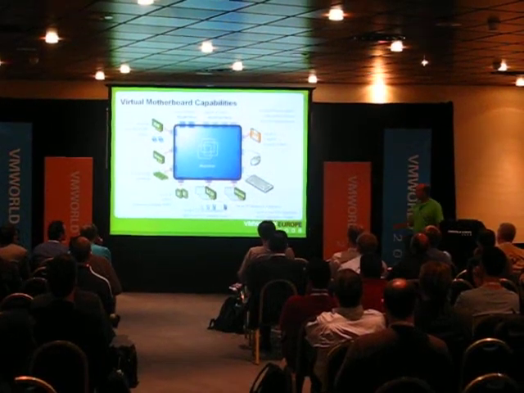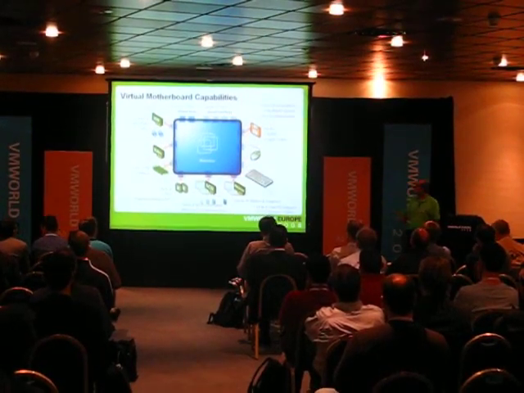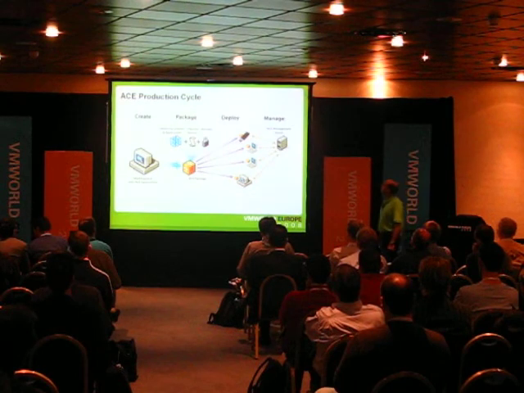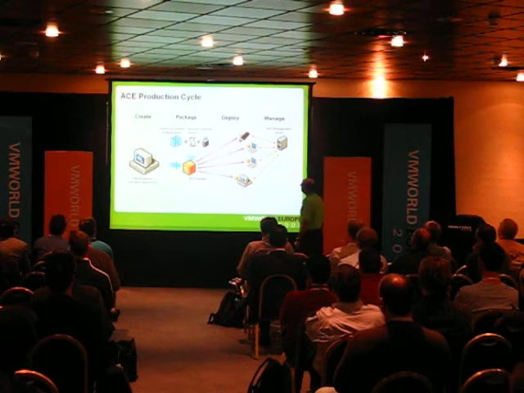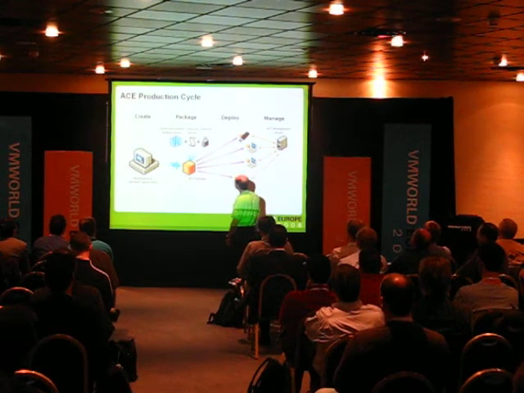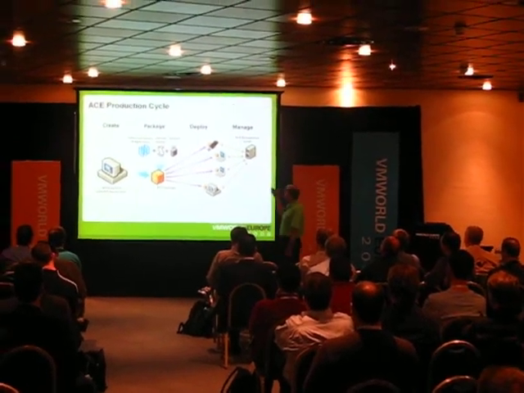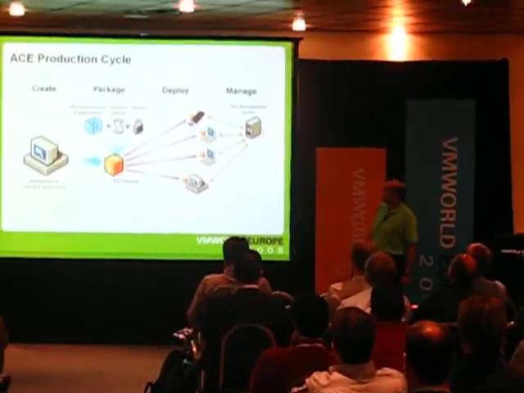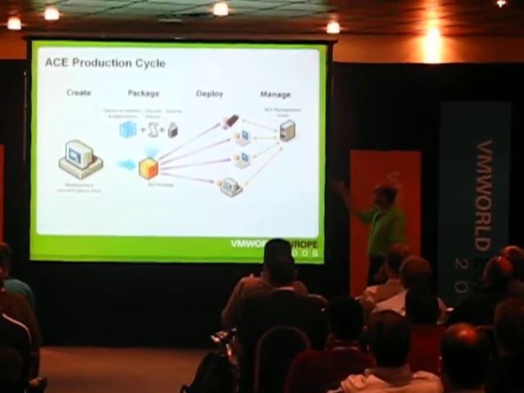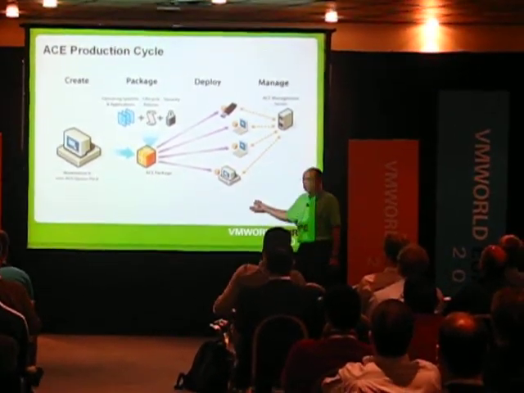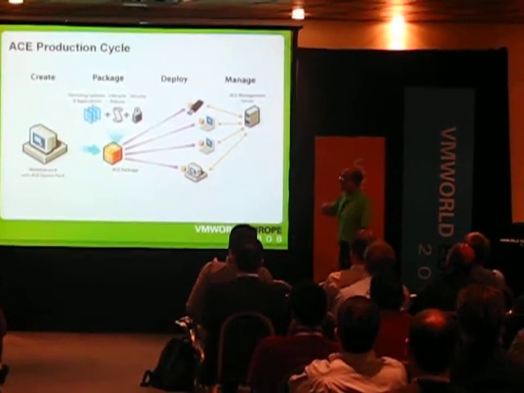So know your limitations, know your virtual motherboard. Let's talk about the ACE production cycle. Well, very simple. First, you create a virtual machine to package it with its policies and some security, and then you deploy it to different types of media, and then they are managed by the management server.